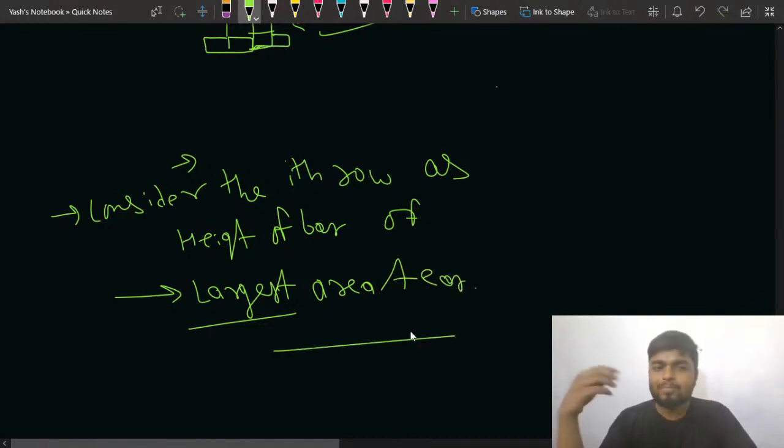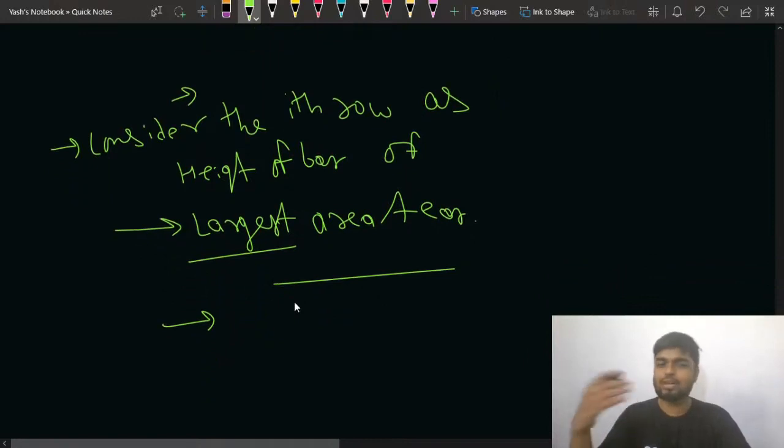Each time you will be calculating if that histogram is possible, like if the current row is not 0, then you will be trying to calculate the maximum area histogram.